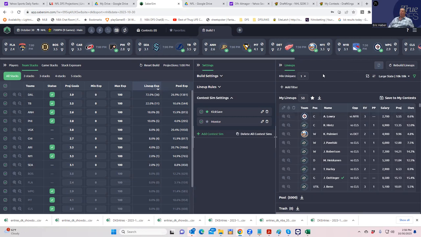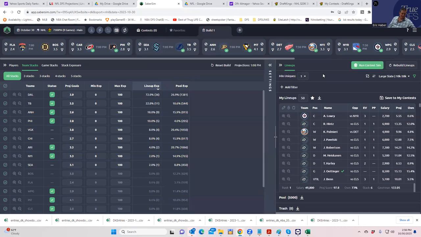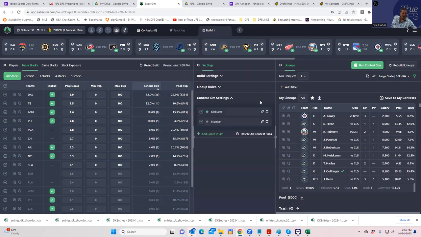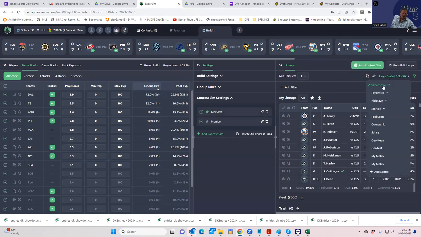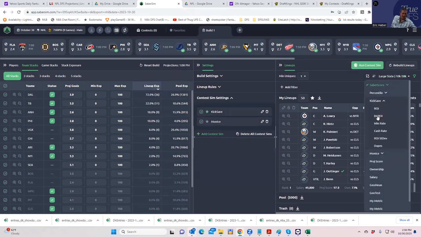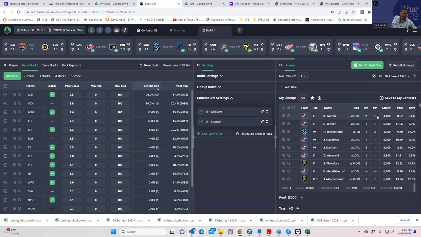And then we'll compare. So again, remember what we're trying to accomplish here. We're trying to compare our lineups to basically the field of lineups that are expected for the particular contest we're in and pick the lineups that rate to have the best return on investment given what the field is likely to do. Now, again, there's a lot of assumptions in there, but Saberson does a pretty good job creating these fields, and it's better than I can do, and it's better than nothing. So let's do this. So let's sort this by the kick save, risk-adjusted ROI, and see what we come up with.